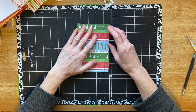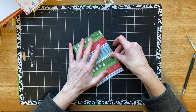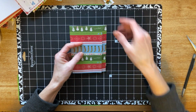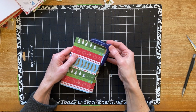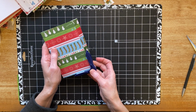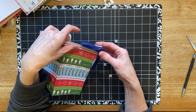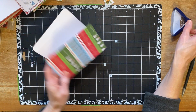My lighting is probably beginning to look different because of the time change. The other evening, I tried to make a video that I don't know if I'll show you guys because I don't know that it really turned out all that well, but I had to turn a lamp on. I'm going to go ahead and turn a lamp on. You'll have to let me know if that makes a difference or if now there's a shadow situation. I try not to do videos this late in the day, but since I was trying to figure out what I was going to do, the day just kept going and passing me by.